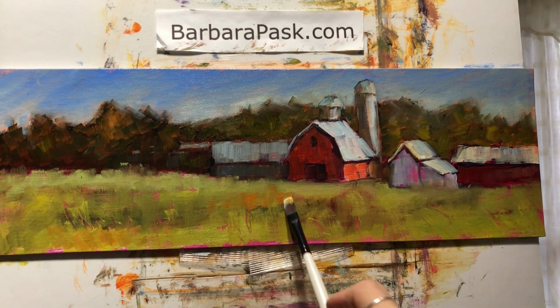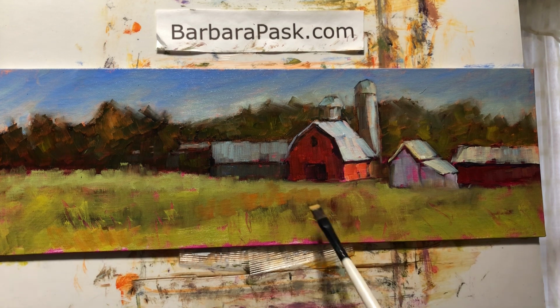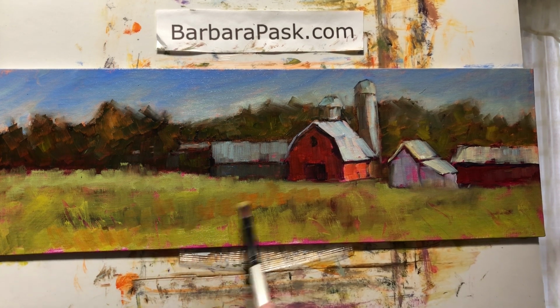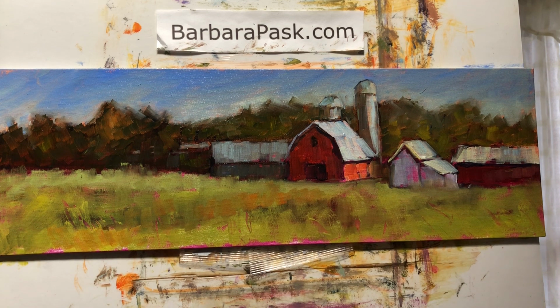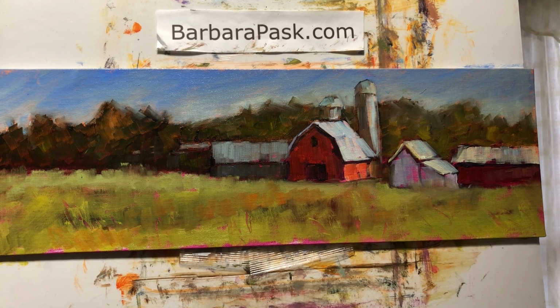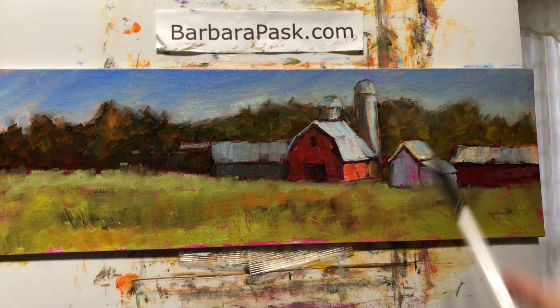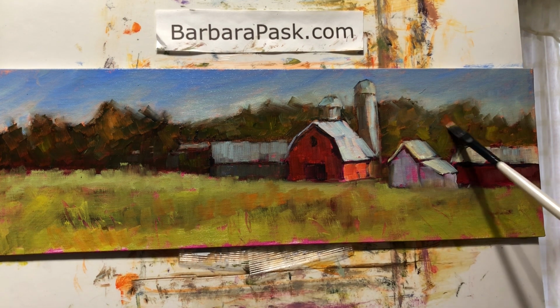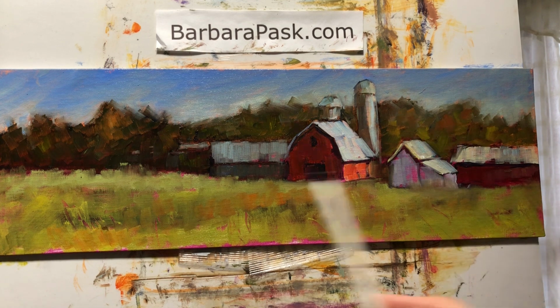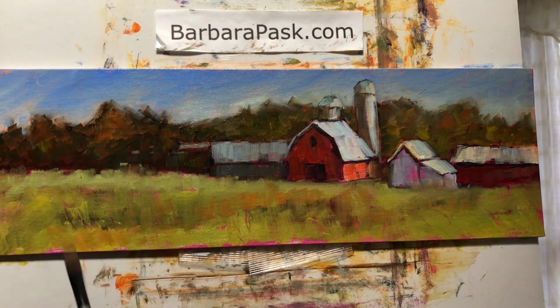With an open field like this, a lot of times I've painted red barns where the whole front is yellow from, I guess it's ragweed, but it's beautiful. So I threw some orange in there. It's usually wildflowers and stuff growing. In the trees here and there. Because why not?